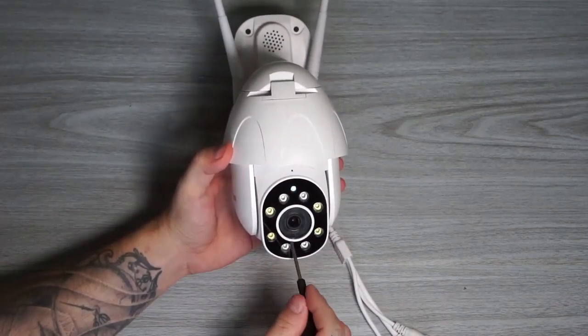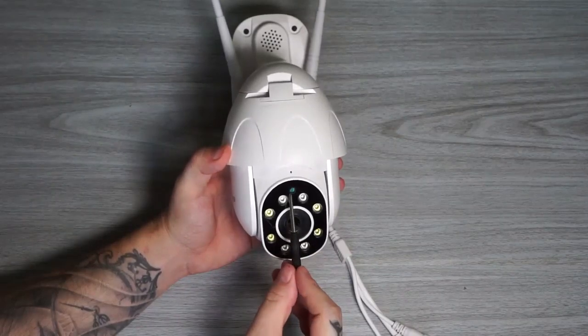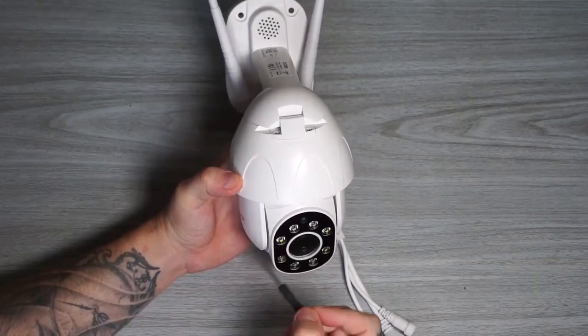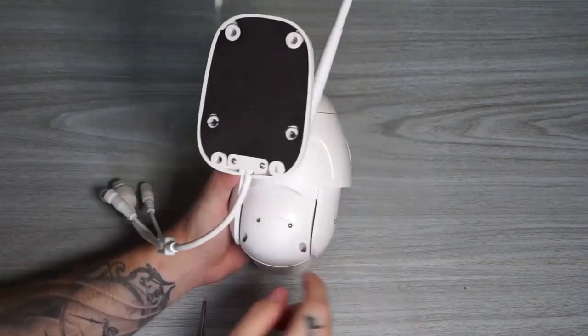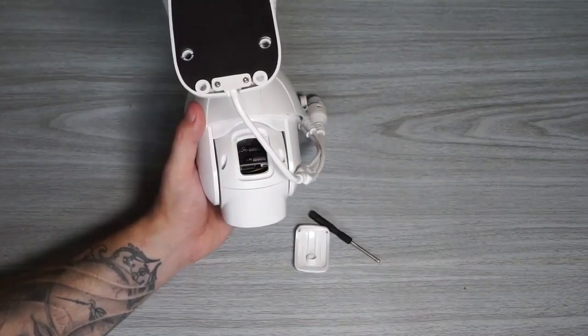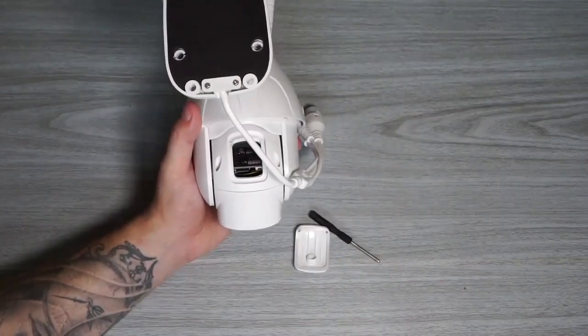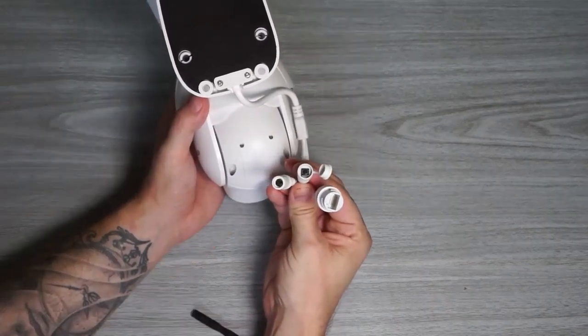Here we got the lens, 4 infrared lights, 4 white LED lights, light sensor, and this is the microphone. On the back we got the speaker, and to insert the micro SD card we need to open up this cover on the back. It supports up to 128GB micro SD card. And we got 1 cable for power, 1 for Ethernet, and then the reset button.